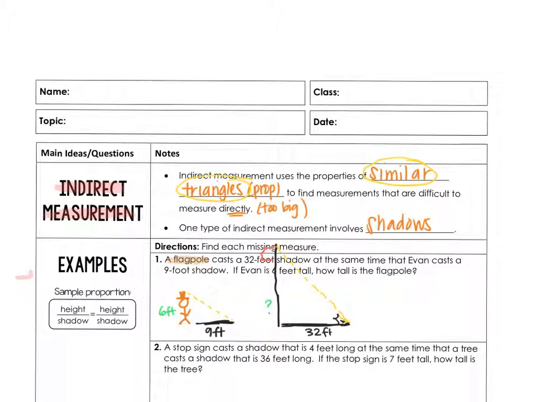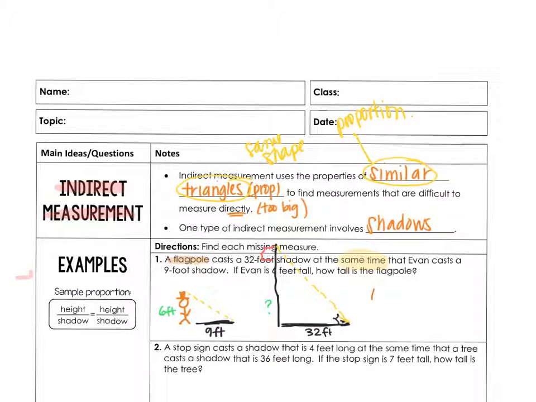We're going to be using these similar triangles, so we can say height is to shadow as height is to shadow, because these triangles are happening at the same time. That's the key phrase here. These things are happening at the same time, so these triangles are similar. Remember, similar means that you're the same shape but different sizes. One is smaller than the other. And similar figures are proportionate, so we can set up a proportion with their corresponding sides.